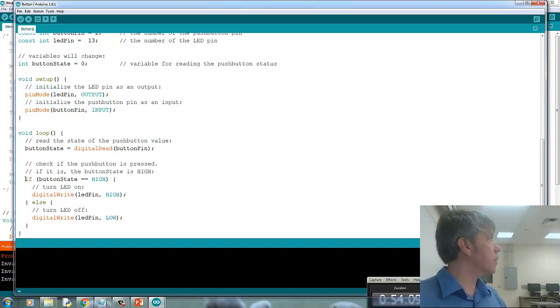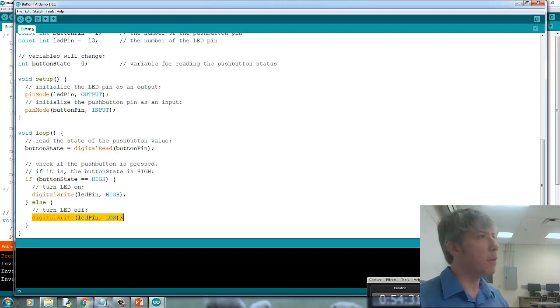Really it's called an if-then, we just don't have a then statement in this language. If this logical expression is true, then do this. Else, in other words, if this logical statement is not true, then do this instead. Does that make sense? Pretty straightforward conditional statement.